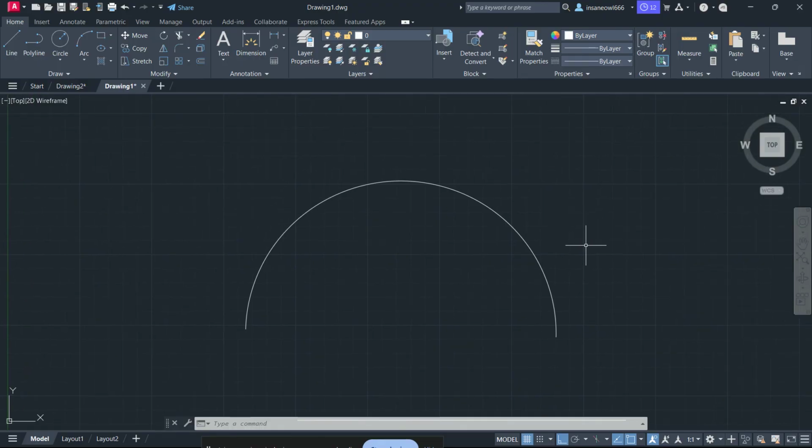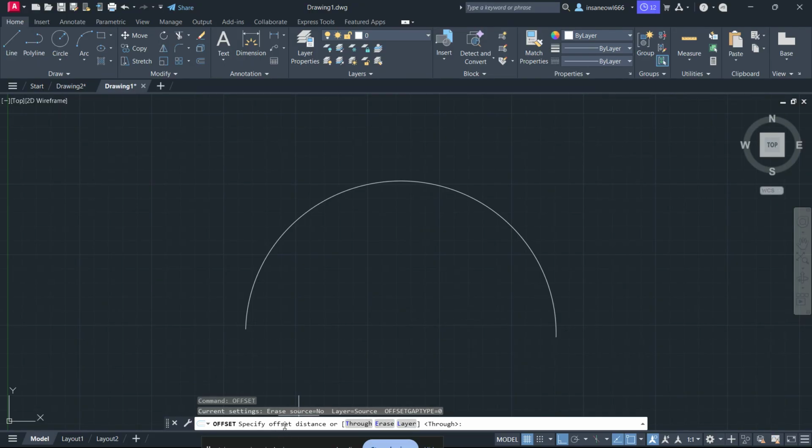First, open AutoCAD and load the drawing you want to work on. You can start with a new file or open an existing project depending on what you need. Once your drawing is ready, look at the command line at the bottom of the screen. This is where you will type the offset command, which is one of the fastest tools for creating a duplicate shape at a set distance. Go ahead and type offset, then press enter on your keyboard.